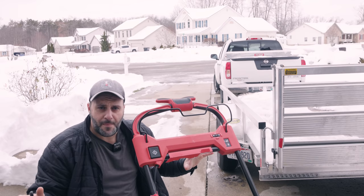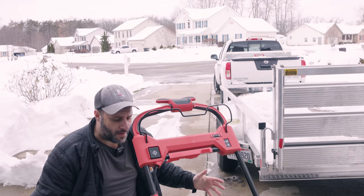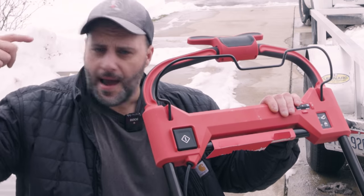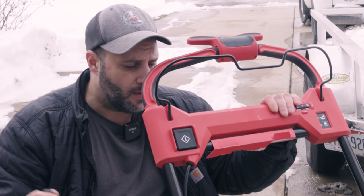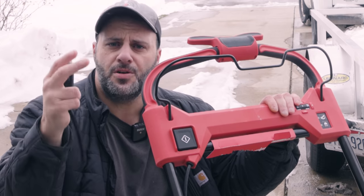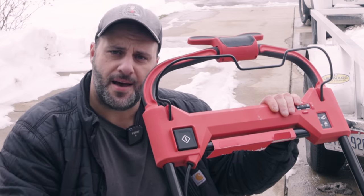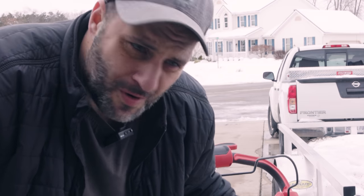Again, if you don't wanna go battery, don't go battery. I'm not telling you to go battery, nobody's telling you to go battery. I'm just saying, I don't wanna deal with the hassle of trying to start my mower after the long winter and having to worry about spark plugs, bad gas, all that stuff. The torque on these, imagine your cars, your Teslas and all that, they are super fast off the line because of the instant torque the battery gives it. But that's up to you if you want one or not.